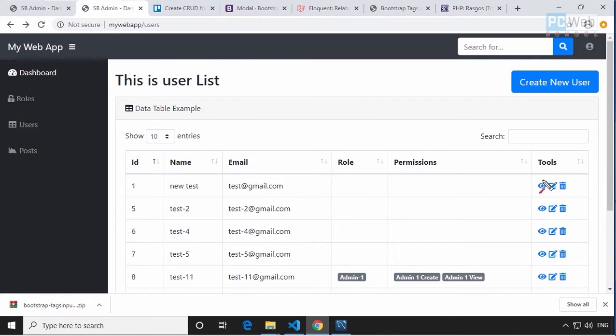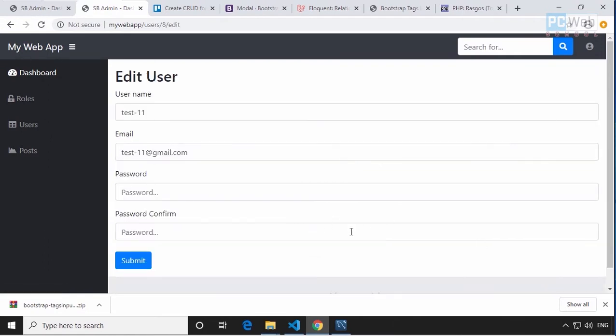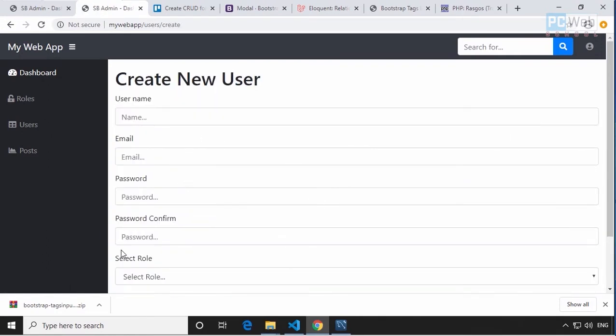Now what we can do, let's do this edit, these small icons. So if I click on edit here, I can edit the user, but I need to edit the roles and the permission, right?